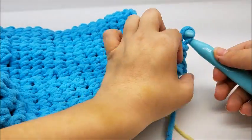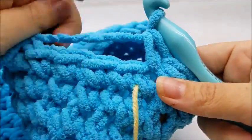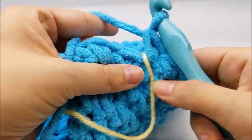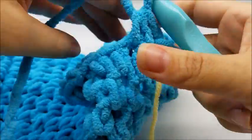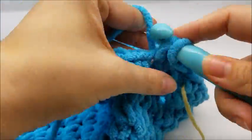Okay, I finished up to round 17 and I'm getting ready to start round 18. So I'm going to decrease this round. So I'm going to pull my stitch marker up. I still should have 27 stitches. So I'm going to go ahead and decrease over these first 2 stitches. So go into the first one, drop a loop. And the next one, drop a loop. Yarn over, go through all 3. Now I'm going to put 1 single crochet in the next 7 stitches.